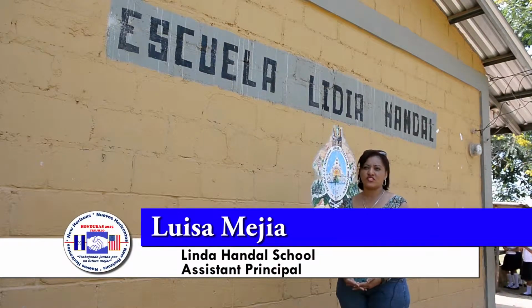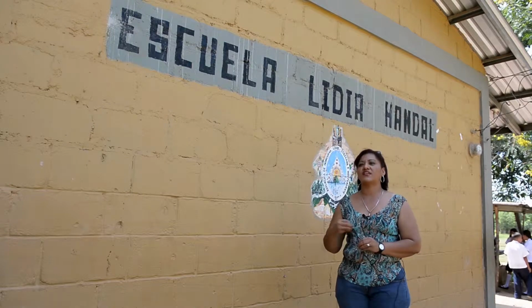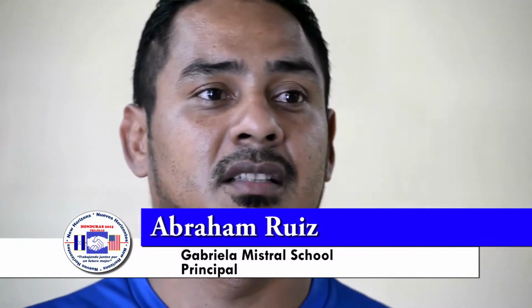In closing, we'd just like to thank you for having thought of our school, and we hope it isn't the last time, and that we continue collaborating. The schoolhouse that you have built is very well constructed and very strong. It should hold up to all conditions. In fact, some people have been saying to me that if something happens in the community, this could be a shelter because the construction is so good.